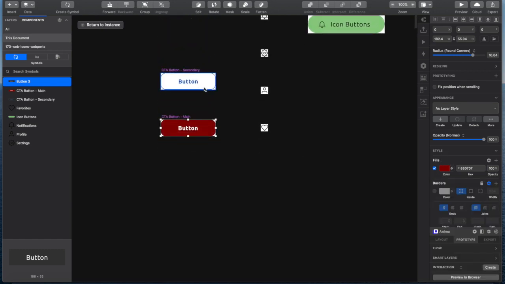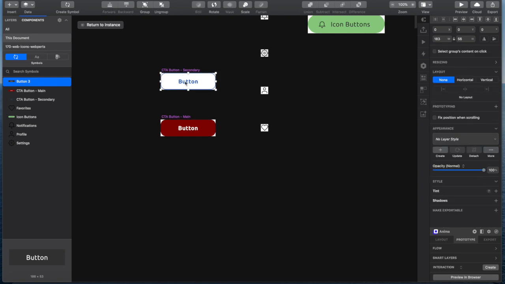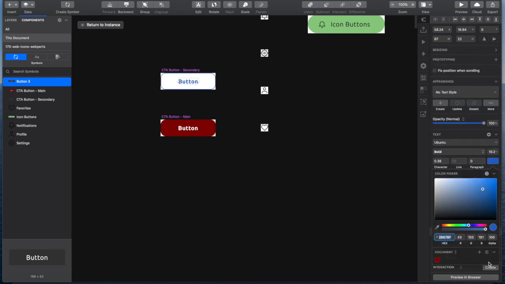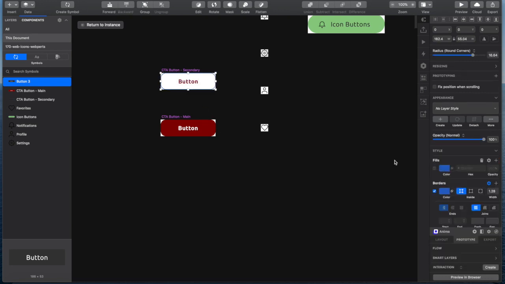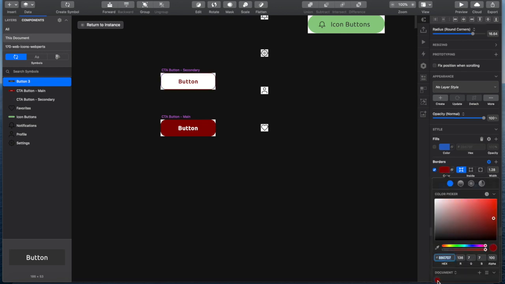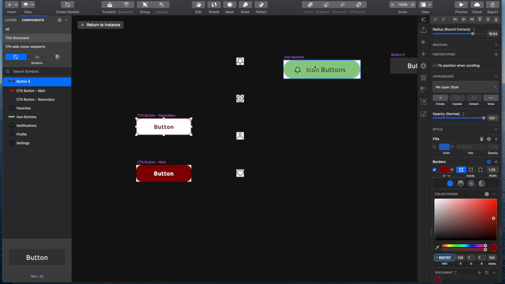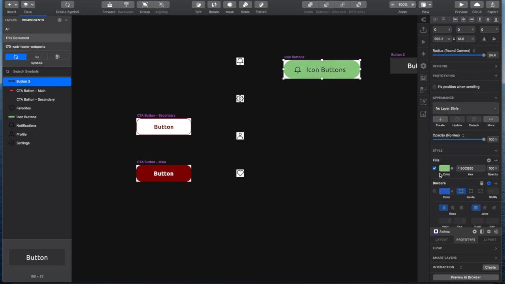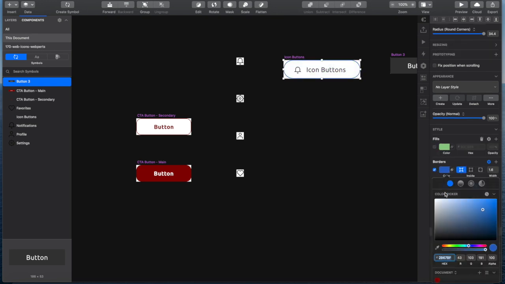Since I'm already on this screen, I'm going to change the main button color now. So first I'm going to change the text color. It already is in here because I just added it. And now I'm going to change the shape outline color also. And you know what? I actually don't really like the look of this. So I'm going to edit this again one more time. And I am going to change it to an outline button with dark gray.